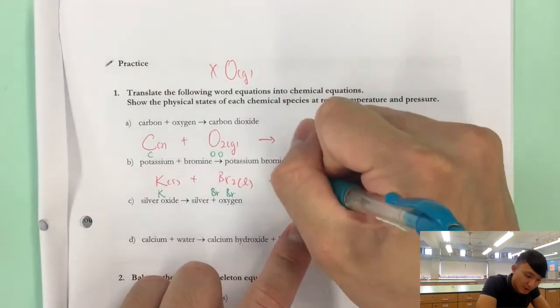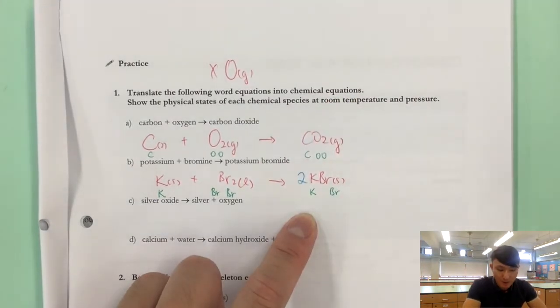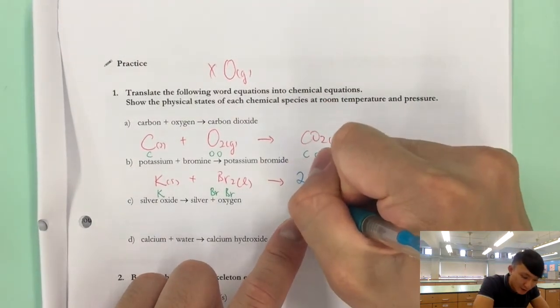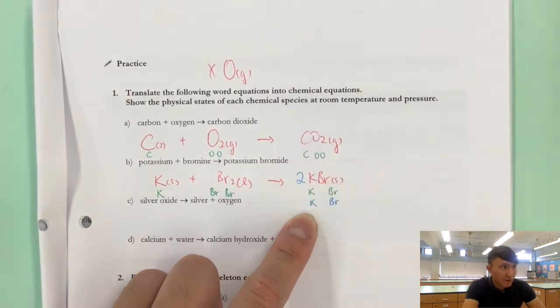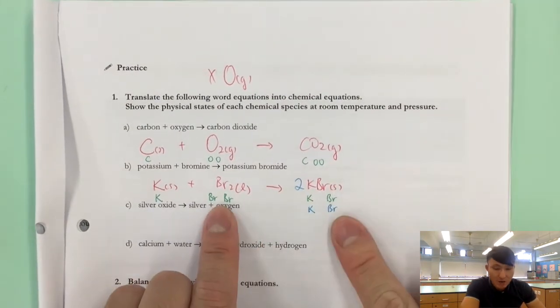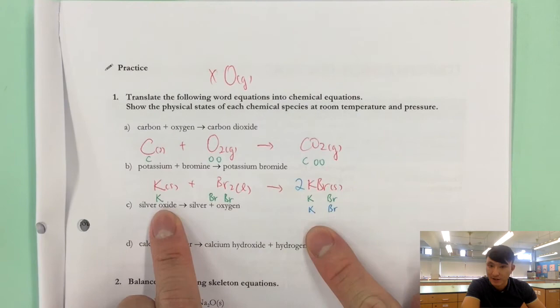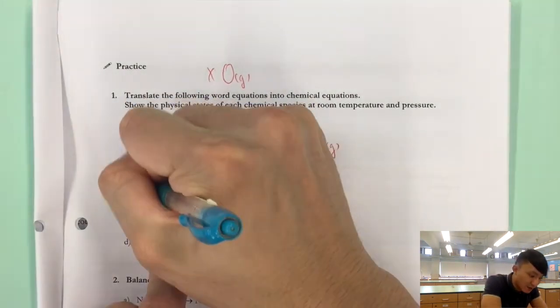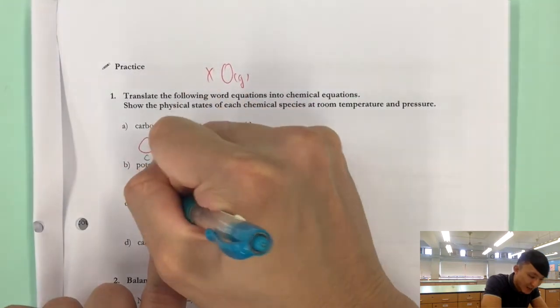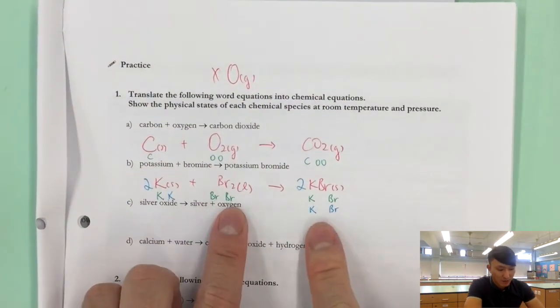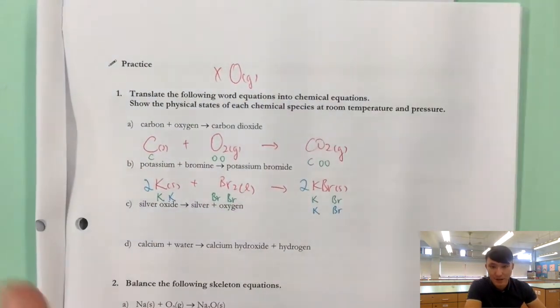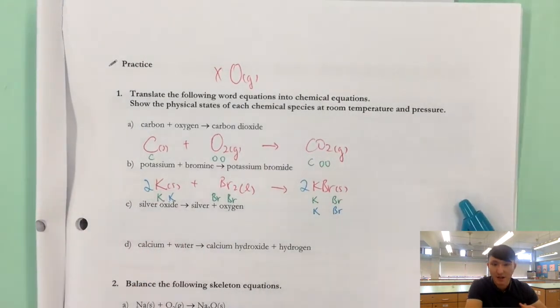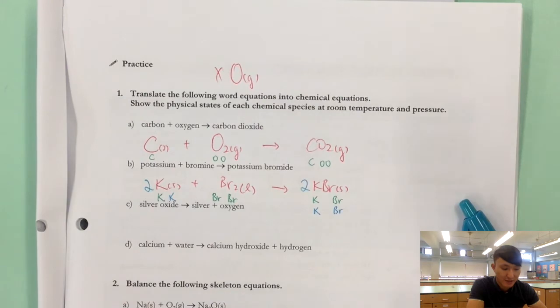So here we can put down a 2 here. When we put down a 2 here, we have 2 KBr. Okay? Now the Br are balanced, but the K is not. So what should we do? Of course, we put a 2 here. We get an extra K. Now, the atomic composition of both sides is balanced. So here, this is the chemical equation. Balanced. Physical state included. Okay?